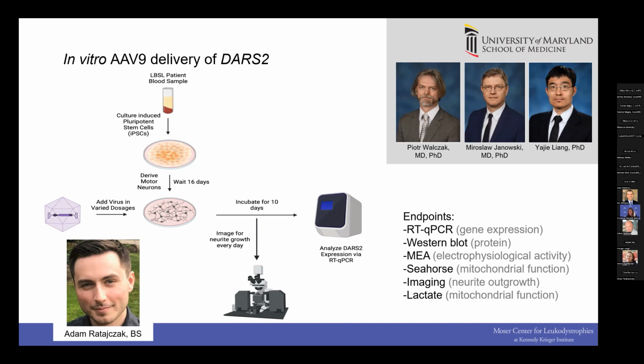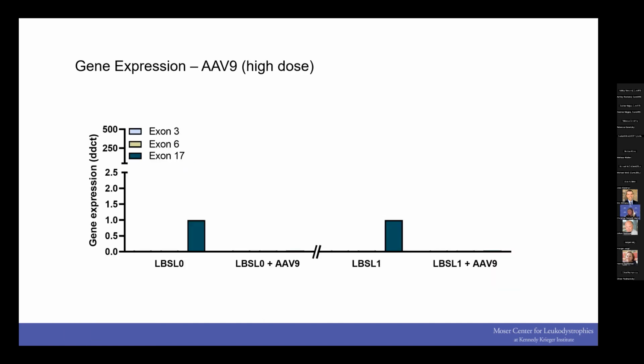The data that I have, again, they're preliminary, but eventually the endpoints that we're going to be looking for will include Western blot, looking at protein. So we want to, of course, see if we can change DARS2 protein. We'll look at that MEA activity to see if we can affect spontaneous firing. I have a little bit of mitochondrial Seahorse data to show you. I have a little bit of the neurite outgrowth to show you, and we're going to, of course, do this several times to confirm that. And then also we're going to look at lactate as sort of an output for mitochondrial function and stress.